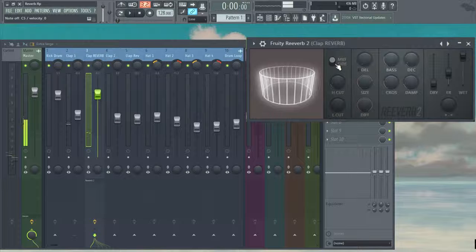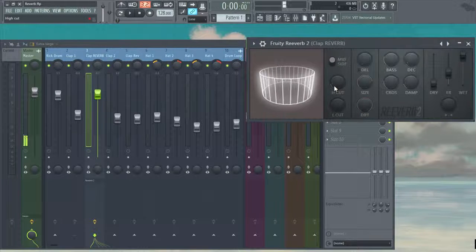Now moving on, we have high and low cuts, which will remove the respective frequency ranges. Sometimes a reverb may sound either too sharp or too muddy, or usually a blend of both, and so by cutting certain frequencies within the reverb signal can help to shape it so that it sits better in the overall mix. You can also use an EQ after the reverb on the mixer inserts to have even more control over the frequency properties of it, such as making boosts and more precise cuts. So let's just change these parameters first of all to show you how it sounds. I'll bring the low cut up first.